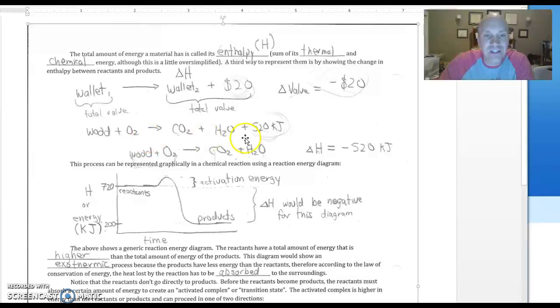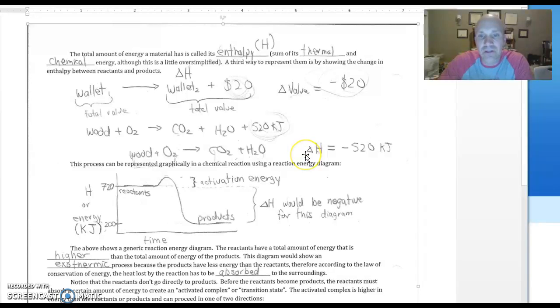All right, so let's just rewrite this and just have the chemical products. We're not going to write the energy, the heat that's created in it. So what happens to the energy value from here to here? This has a higher amount of energy, this has a lower amount of energy. The change in the enthalpy of the reactants to the products is negative. So notice that when you have a negative delta H, that would indicate an exothermic reaction. Heat is being given off.